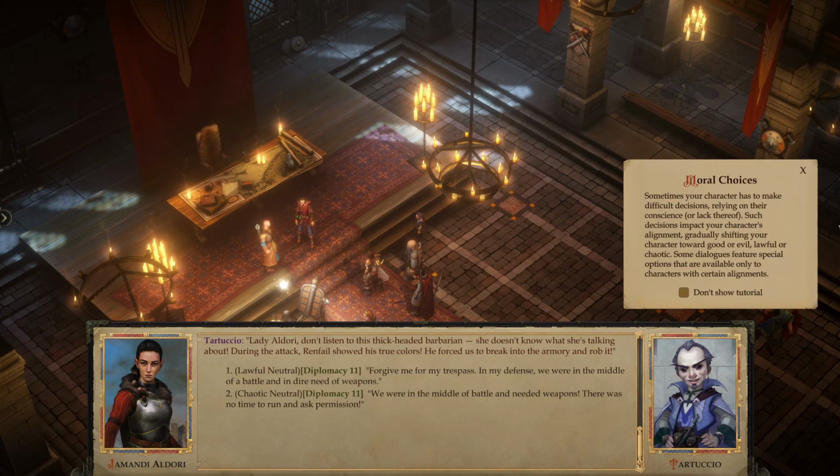Sometimes your character has to make difficult decisions relying on their conscience or lack thereof. This doesn't just impact your character's alignment, gradually shifting your character to good or evil, lawful or chaotic. Some dialogues feature additional options that are available only to characters with certain alignments.